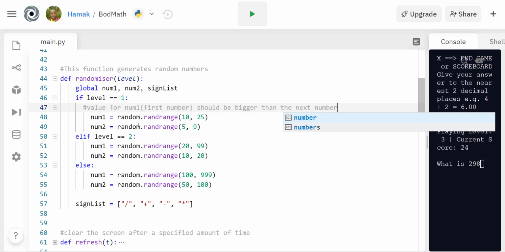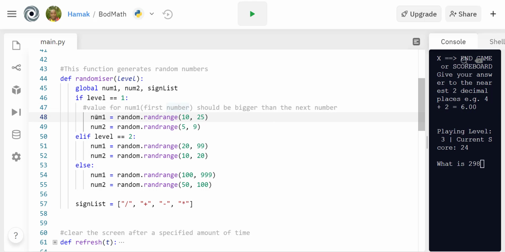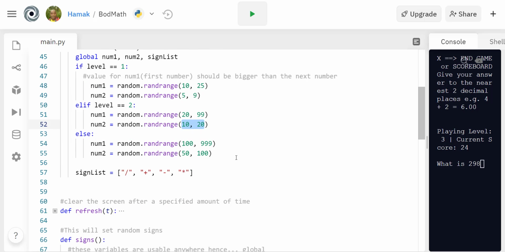That's what it is. So we generate it at random. It's randomly generated from 10 to 25 at level 1, and for num2 it is 5 to 9 at level 1. So the numbers increase as we go on.